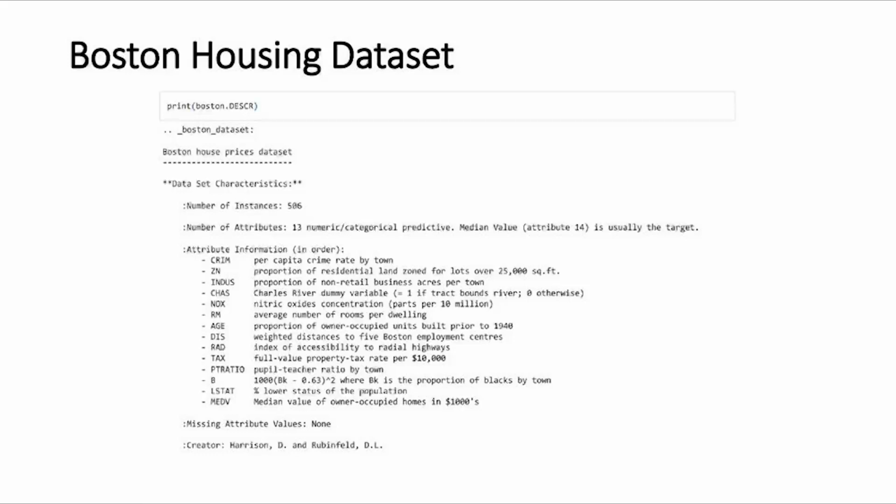So these are a few features regarding the houses, and using this data set, our target is to figure out the prices of the houses. We have about 506 records in this dataset, and 13 features.